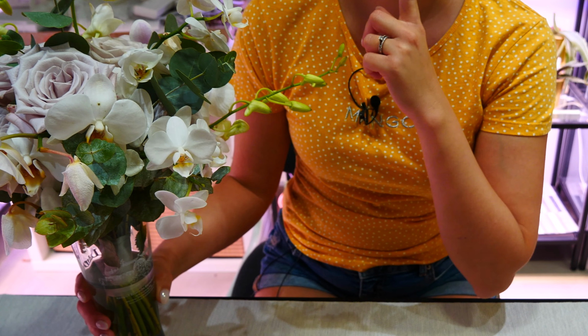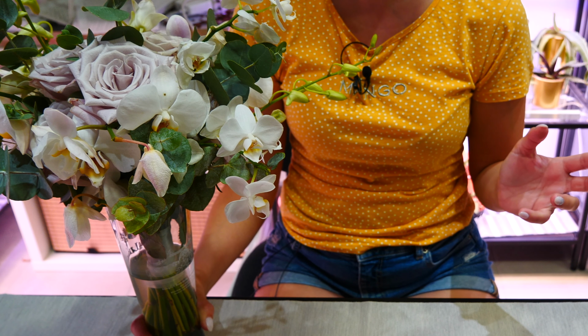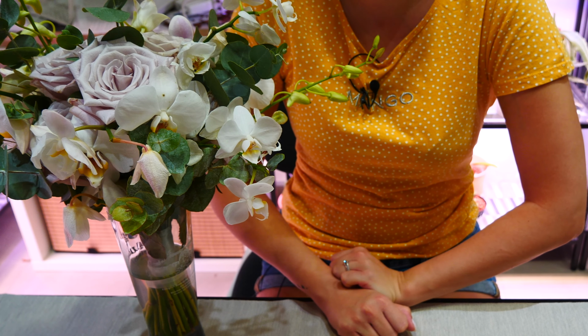But with that said, let us now turn our attention to the orchids, because I have a few things that my orchids did and I want to show you. Caught me a little bit off guard. I need to water the orchids and I might discover more, but I'm just gonna show you the stuff that I already saw.